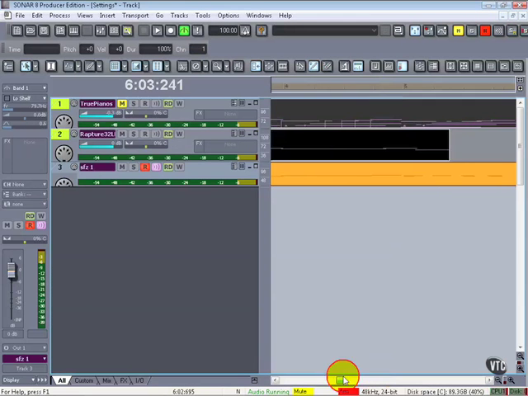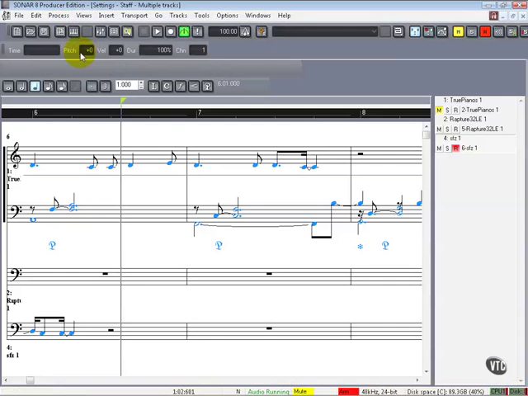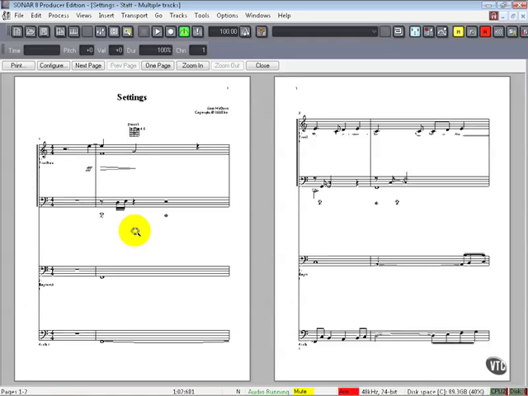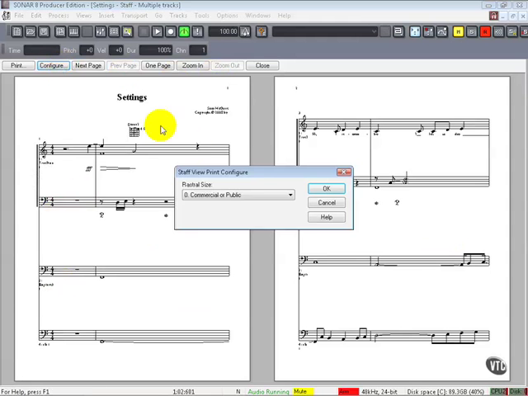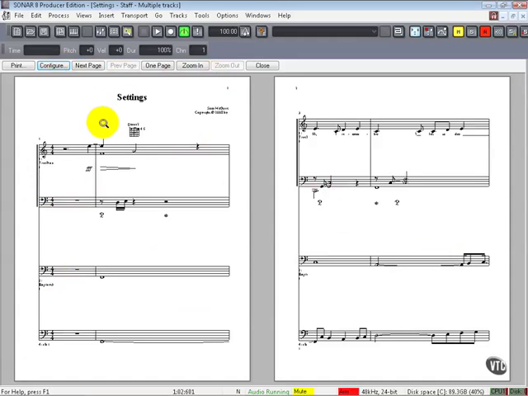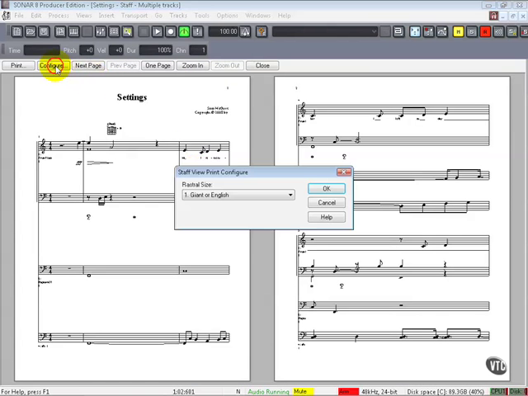Now once we have all the stuff in here, whichever ones we can see when we're in this staff view are going to be able to be printed. So let's go down here to the very bottom line, print preview, and you'll see that it's all here. Now we can change the configuration a little bit, commercial or public, giant or English, and these are all going to change depending on which one we have selected.